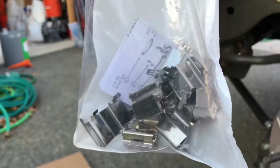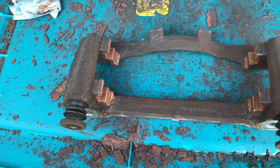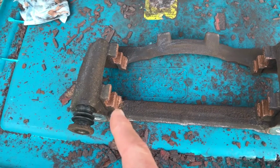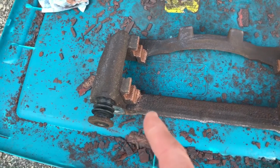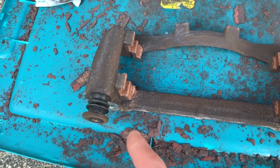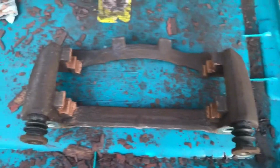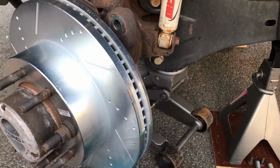I'll put the stainless steel clips over that, and what that'll do is the copper, like I said, the copper doesn't break apart, so that'll act as a cushion between the clips and the pads, and help absorb some of the vibration and the squealing and stuff, and reduce that. So that's where I'm at so far, and then I'll put the clips in, and then I'll put the bracket back on, and go from there.